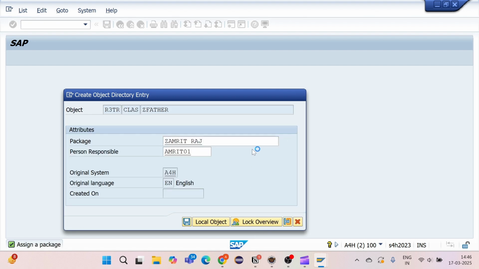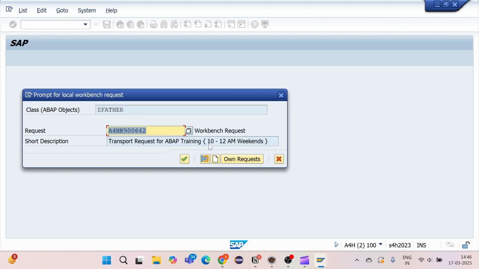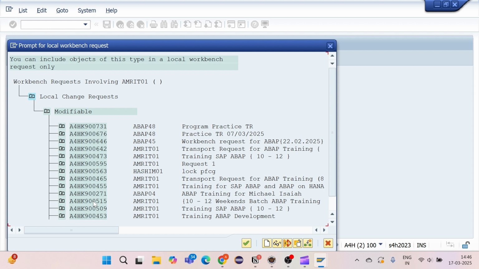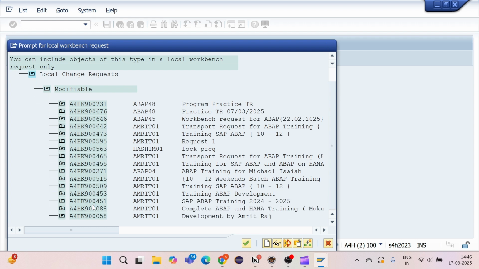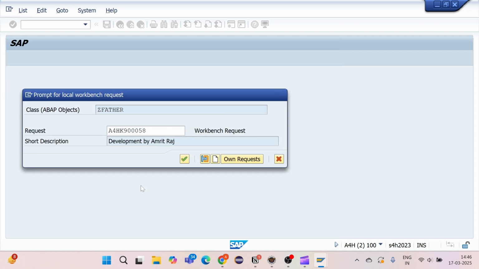Package. I will have my transport request here. Okay, enter.